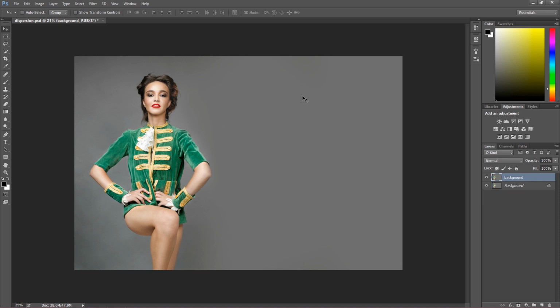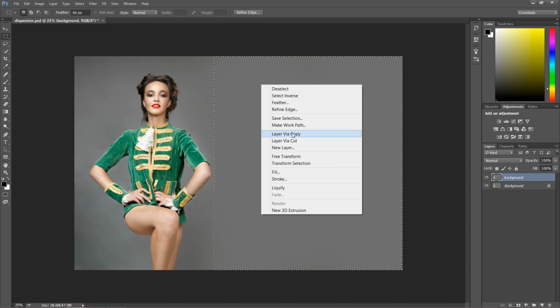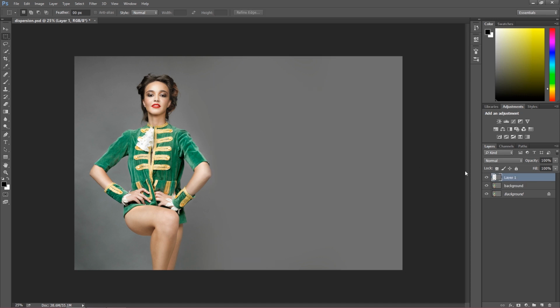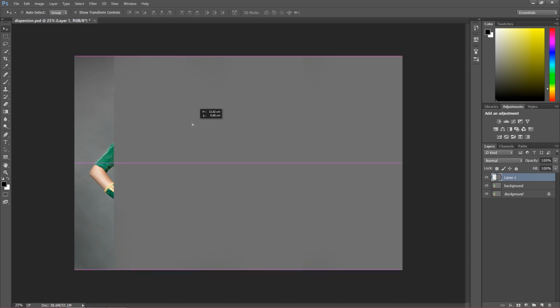After I do this, it's time to cover our model. I use a very simple method to do this without any complication. I'm just going to select a very simple part of my background, around half of my background, like this. Then I'm going to copy this part, layer via copy, and move it to cover my model. Okay, it all works perfectly and now we've got this very clean, simple background.